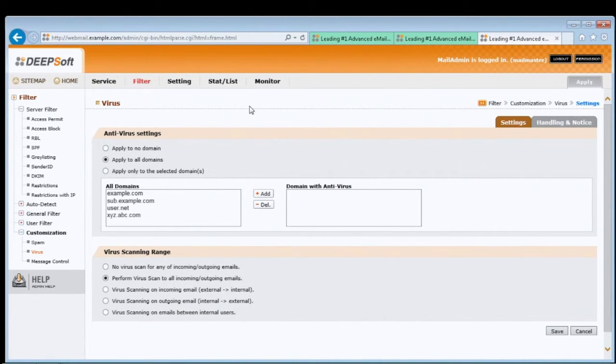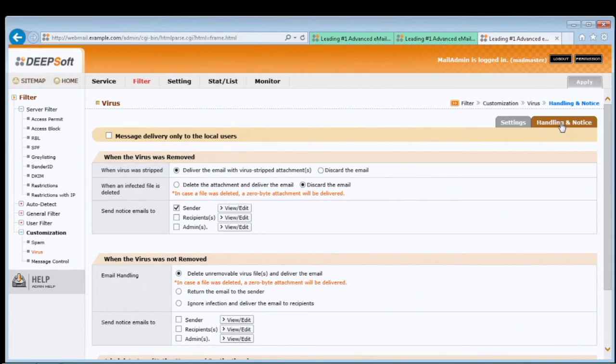Finally, MailSuite can also provide an antivirus filter option. If you operate a mail system in a multi-domain environment, you can specify a domain to virus scan individually, or set whether to scan or not based on the inbound and outbound route. You can adapt how to treat a virus mail if a virus was detected. And also MailSuite has a function to notify the virus detection and the results to the destination which you specified.